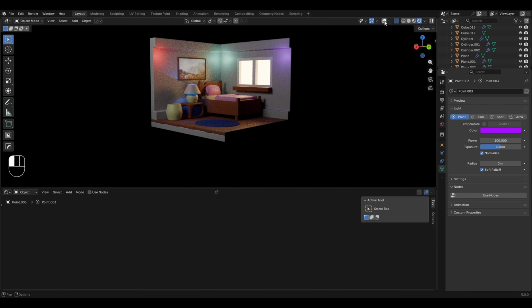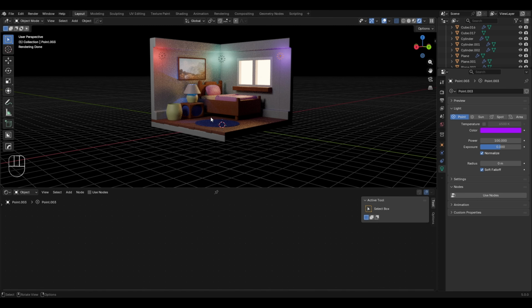We now have a nice lighting, not just from the window but also from the plane that we added here behind the scene, some lights here on the top of the wall, and of course we have this lamp also. And apart from this, one last thing that I'll do is to add a plane object at the bottom. I'll keep its color as something purple.